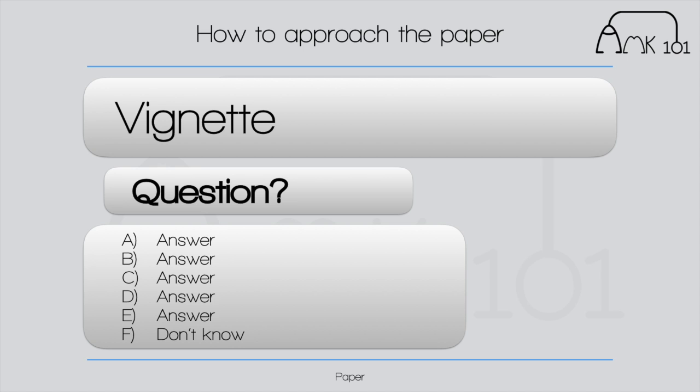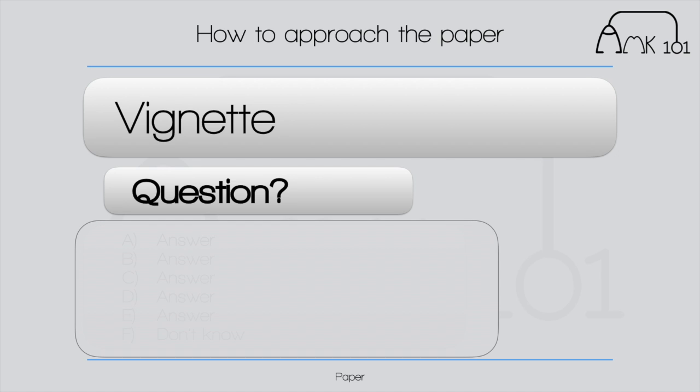So for almost everyone, the best way is to cover the answers first. Then once you've covered the answers, read the question. First of all, it tells you if you even need to read the vignette, because some questions will ask, what is the mechanism of X drug? And if they ask you that, then you know you don't need to read the vignette. You will just waste time reading about the vignette, because all that question is asking is what is the mechanism of that drug. Secondly, it gives you the context in which to read the question.